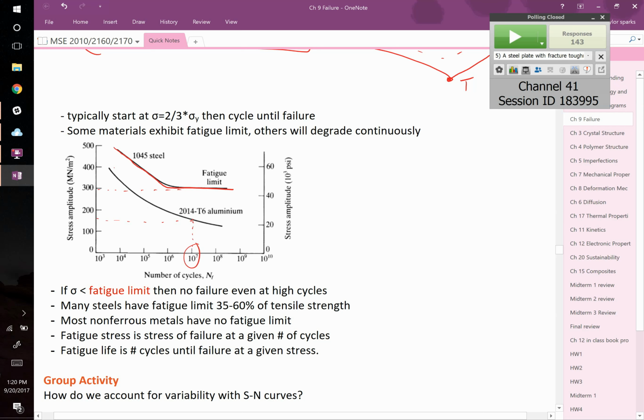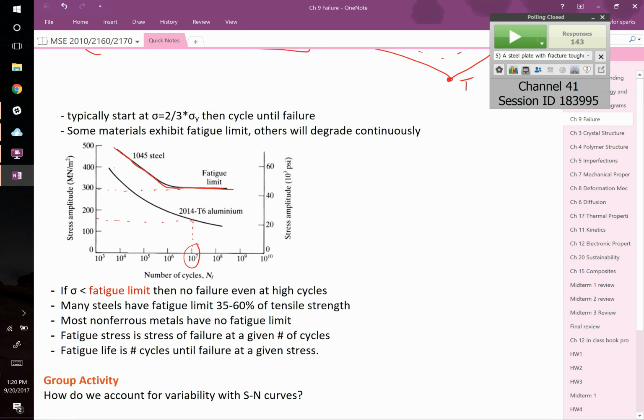Now, what's the problem with this? When you order a batch of 20 bars of aluminum and you bend them or stretch them until they break, will they all break at the same stress? Definitely not. There's always variation, right? It might be really close variation where there's only plus or minus a few megapascals, or it might be plus or minus 50 megapascals, right? So how do we deal with that?